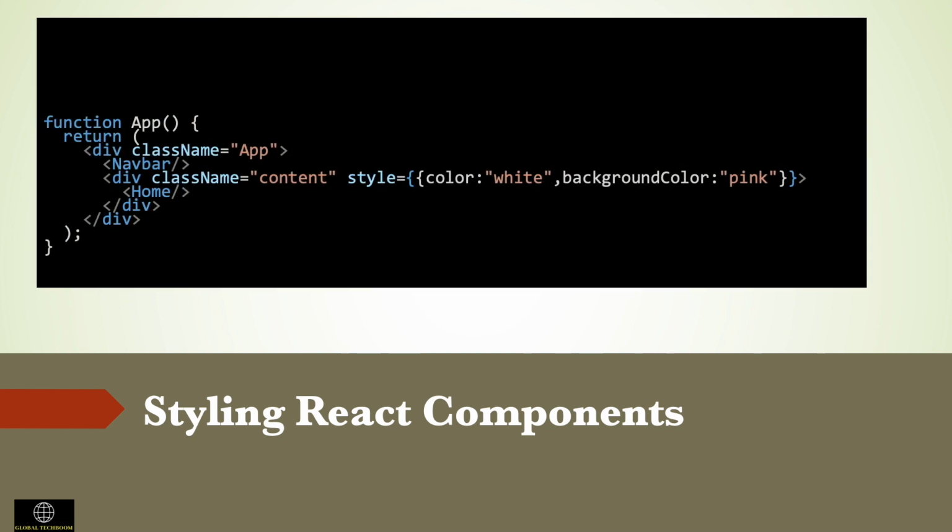We can add some internal CSS to our React project as well. We need to put two curly braces inside the style, as one of them is to enable dynamic values as our styles, and the other one is for passing objects, and the objects are nothing but key value pairs. We also need to follow camel case convention, as we are passing it as a JavaScript object. For example, if instead of backgroundColor in camel case you use background-color with a hyphen, it will treat the hyphen as subtract and give us an error.